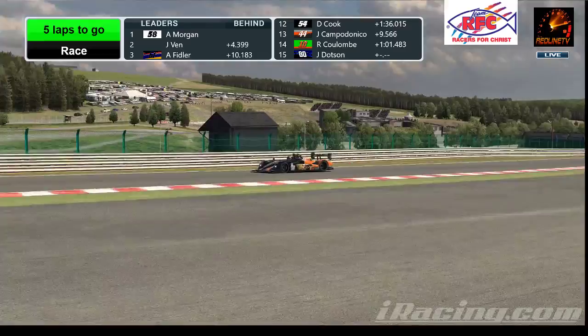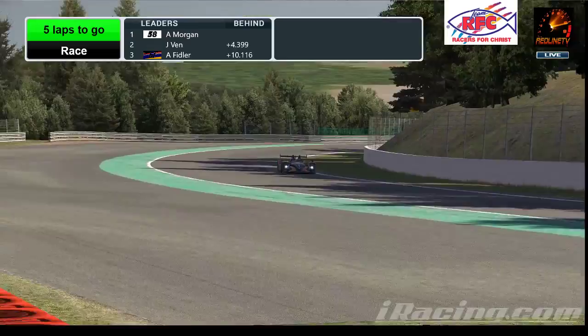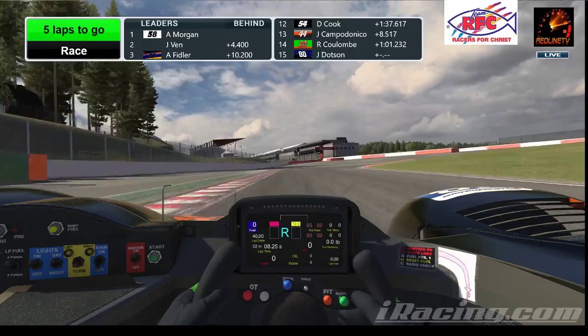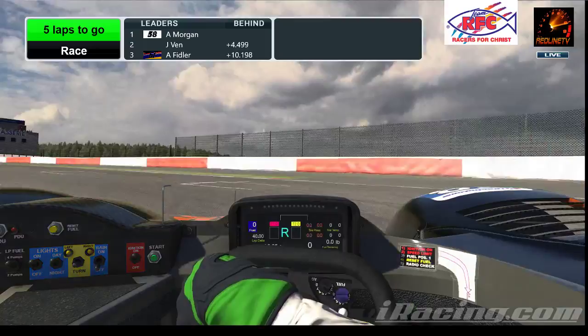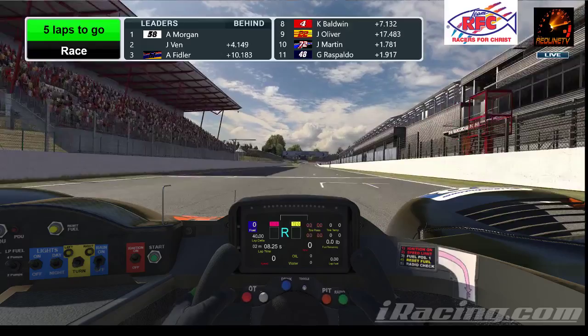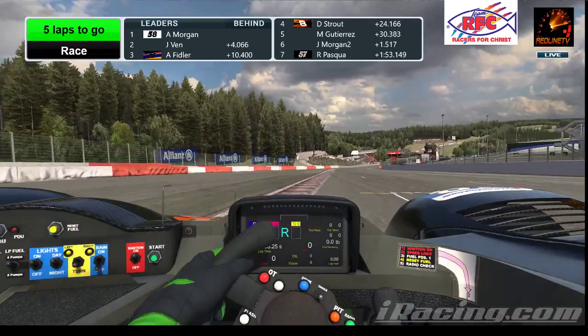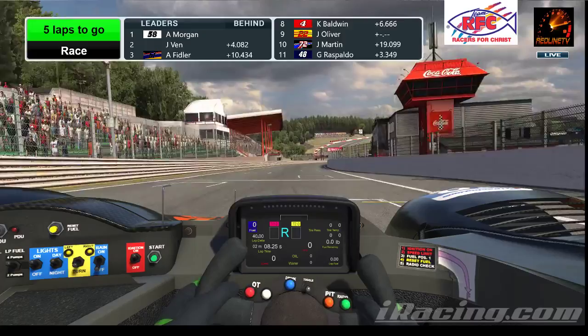We ride along here with the leader in the HPDs, Andy Morgan. As we mentioned earlier, folks, these guys are using the GT front stretch, or the old classic front stretch as it's known here, classic pits. This turn coming up is usually the first corner for Spa. Today it's the last corner, a hairpin turn. As Andy comes out of that corner, he's now coming down the straightaway to the start-finish line, making it four laps remaining here at Spa.